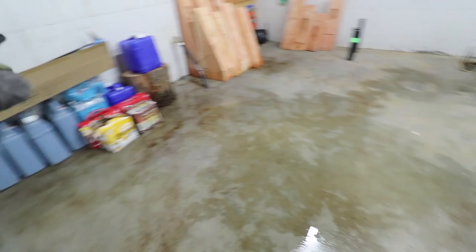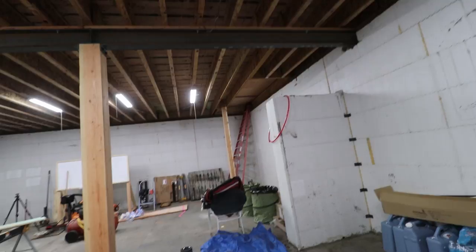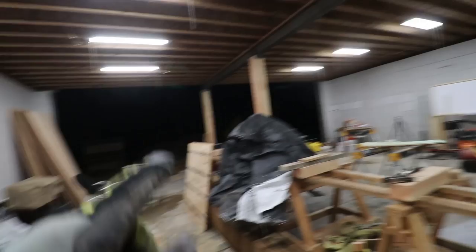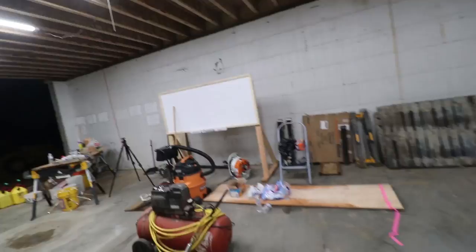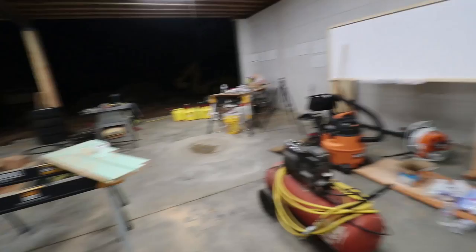This big puddle of water — this whole area was a minimum of three-quarters of an inch deep, even though we have a floor drain right there and a floor drain right here. So even though we've got this big, huge structure and all this money and all this time, we still are fighting nature. Getting this plastic on the roof is just a tiny mental relief so we can do work in here. The saw is tarped, our tools are tarped — it's in our garage but it's still vulnerable. We're trying to get our SIP panels manufactured, still waiting for the final details with windows — so those are being delayed. We need to keep it somewhat dry in here so we can store things and work.